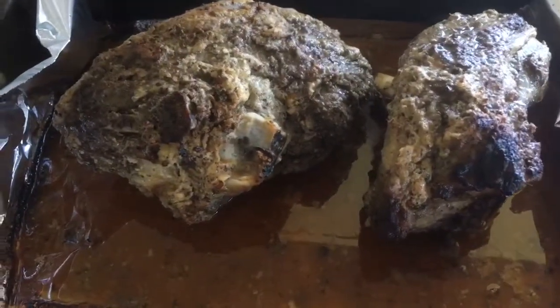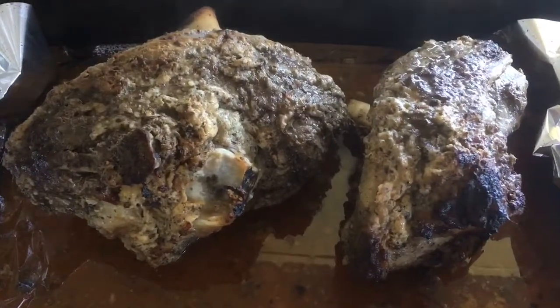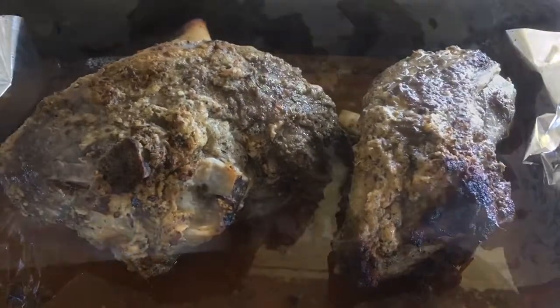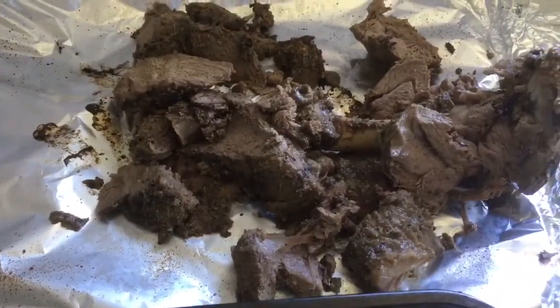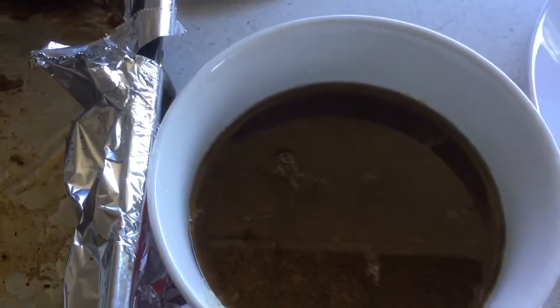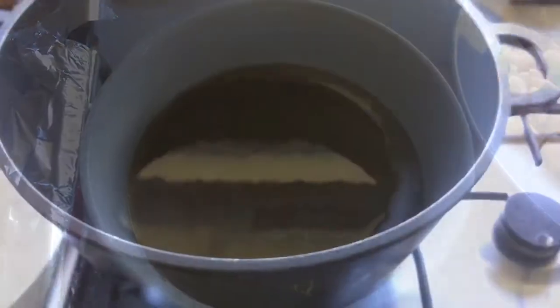After 2 hours, now you can see the lamb is nicely cooked. I'm going to cut a portion of this lamb and cook it with the rice. You will watch and see now. I've chopped one portion of the lamb and left the other portion. I've moved the sauce into a small bowl. And now I'm going to set my dish for the machboos.